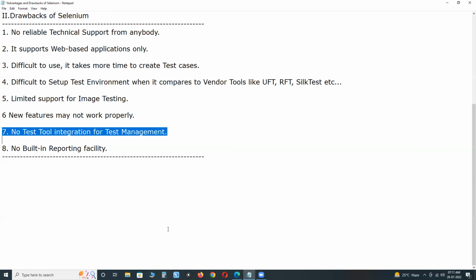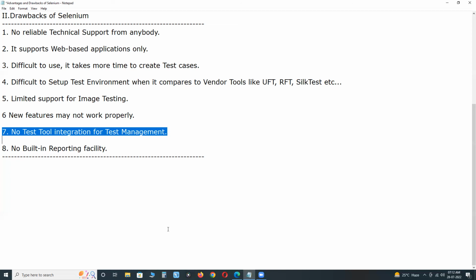But here, no test management tool integration for Selenium. No problem. You can use test management tools like Jira, etc. Bugzilla, Mantis, etc. are only for defect management tools with Selenium. But you need to operate these tools separately or manually.